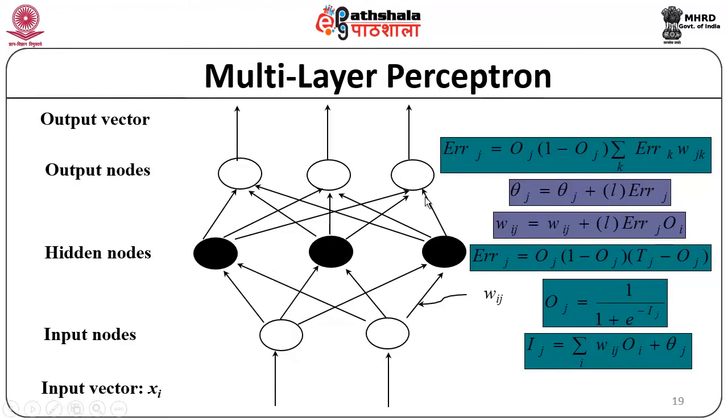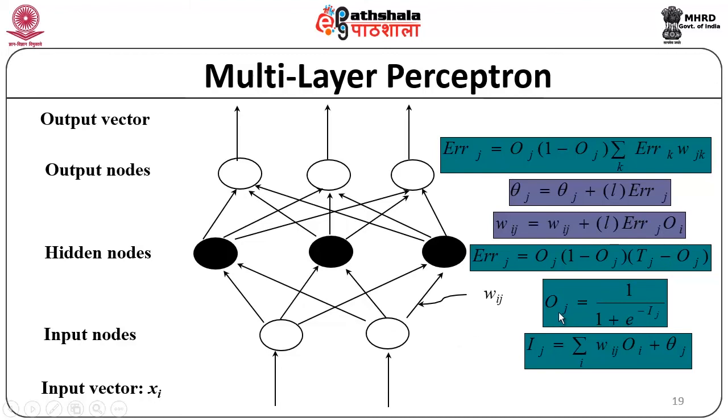So, whatever I have explained is diagrammatically shown here. Assume there are 3 layers of neurons. The bottommost is the input layer, the topmost is the output layer, and in between you have a single layer. In reality, you may have any number of layers in between the input and output layers. The input, as I already mentioned, is going to be a vector. Now, the input to each and every node is calculated based on the equation: summation of wij Oi plus the bias theta. Oi is the net output, that is, the output to the next layer.